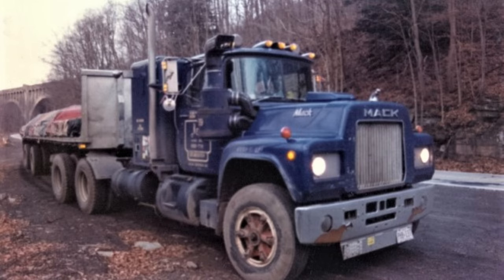Number 119 is a late 1970s Mach-R, and it was the first truck that J&F Trucking assigned me to when I went to work for them back in late 1993. This picture was taken heading south along US-11, near Kingsley, Pennsylvania, with the Martins Creek Railroad Viaduct visible in the background.